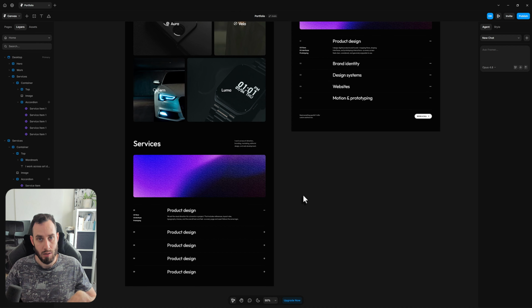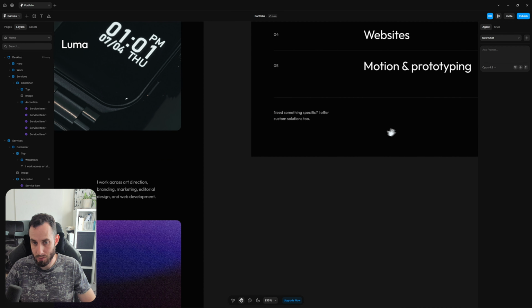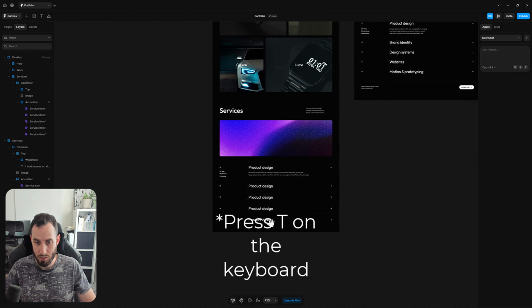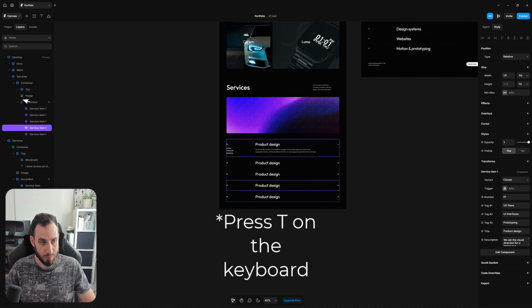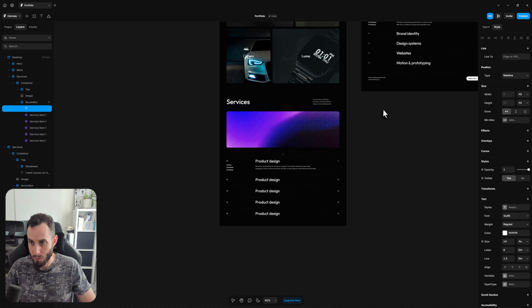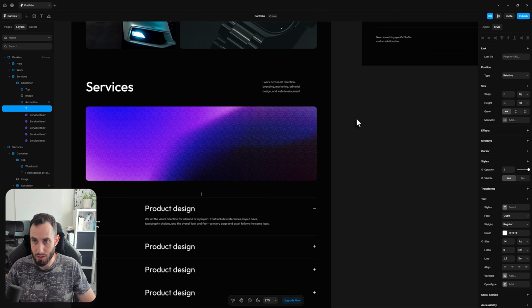Perfect. Now the last part we need to add is this one right here. It's very simple. So let's just click on T and create a new text layer and let's type something. For example, need something specific, I offer custom solutions to.